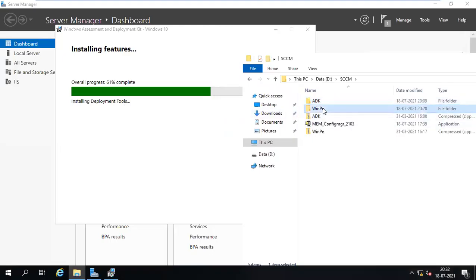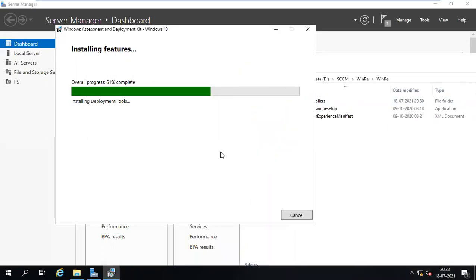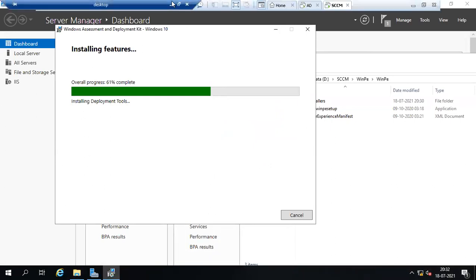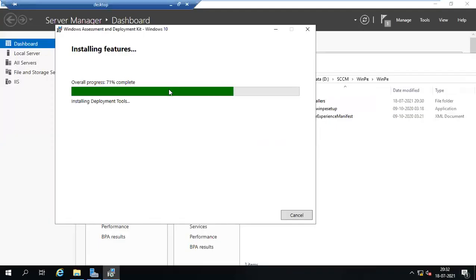WinPE is a separate thing which you need to download and install after successful installation of this ADK. Is it clear? Is it clear what I'm saying to you?